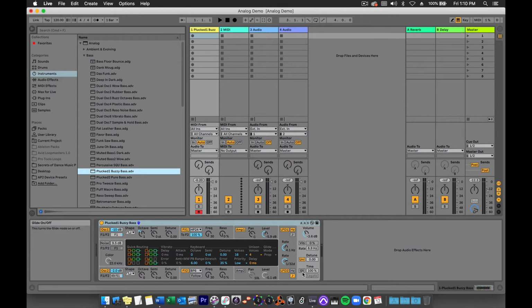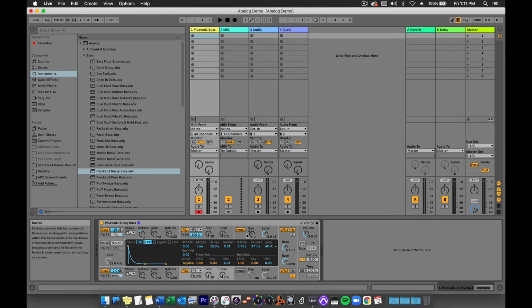There's no vibrato or glide, but the unison section is on. And we could adjust that detuning there if we'd like to. We can see that that unison detuning is using 4 voices, and the instrument is using 16 voices overall. Filter 1 has a very quick envelope, and filter 2 has a gentler envelope, although the sustain is still very low. Amp 1 also has a very quick envelope.